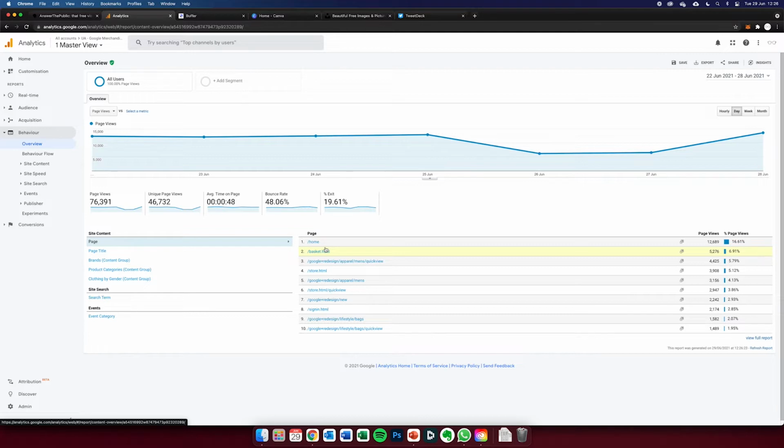So if you get something like this on your website, it's really important to have a look and understand which are the most visited pages, because that will give you information about what your audience is most interested in, and again that can reinforce that content production engine so that you are providing more and more information on the things that the data is showing you are most in demand.